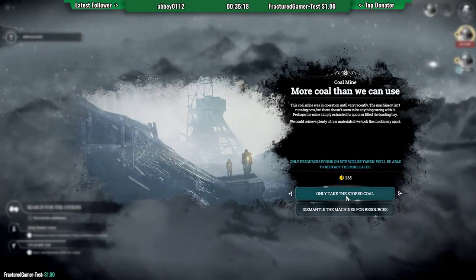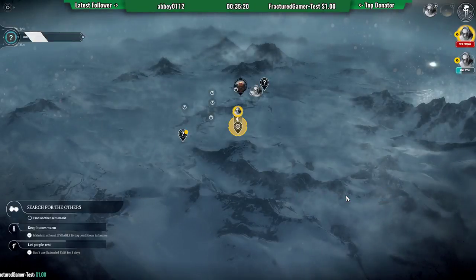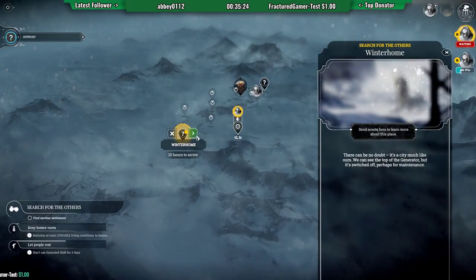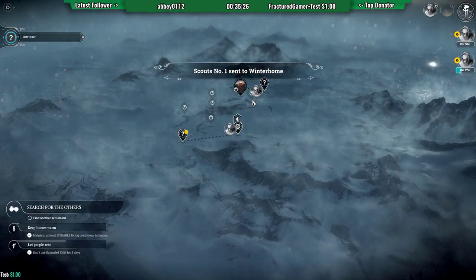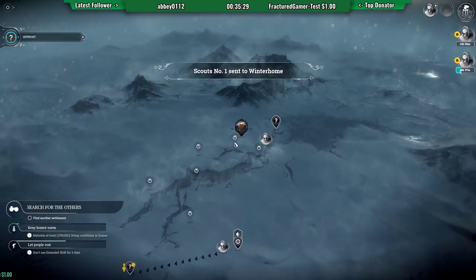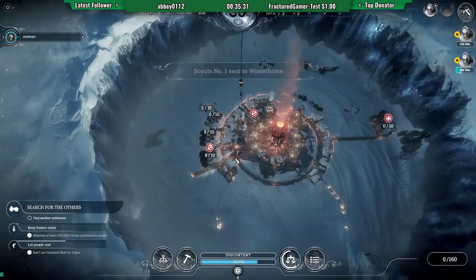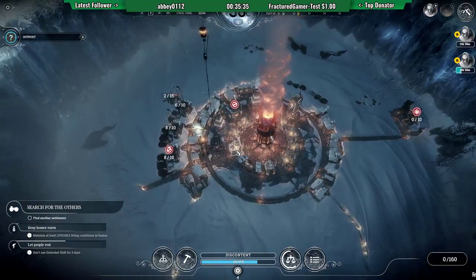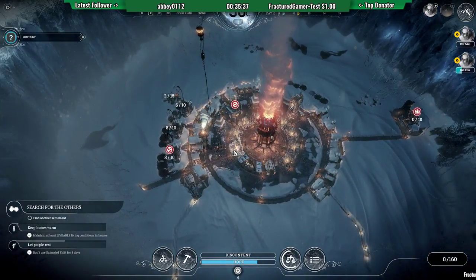We're just going to take the coal for now. Then we can use it for an outpost. Right now it's time to go to Winterhome, unfortunately. There's not a lot else you can do. Into the city we go!